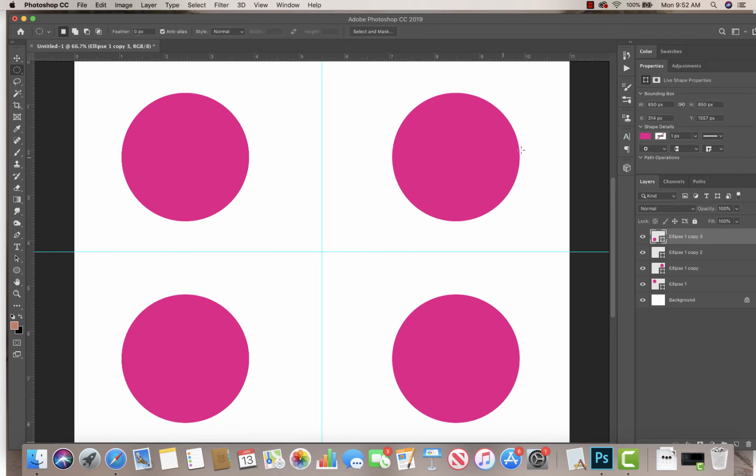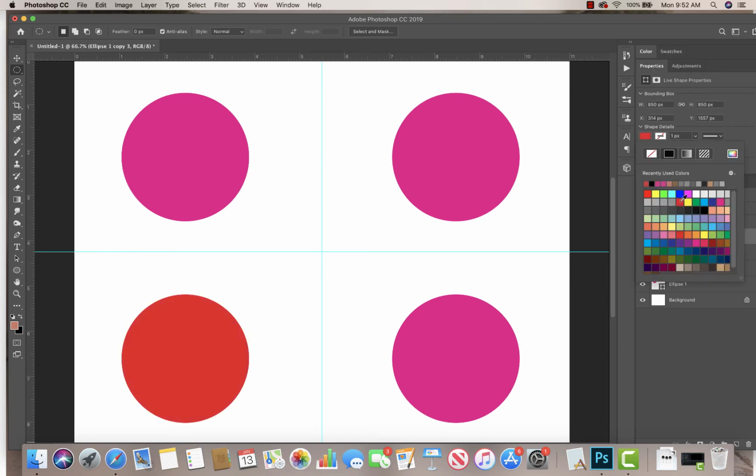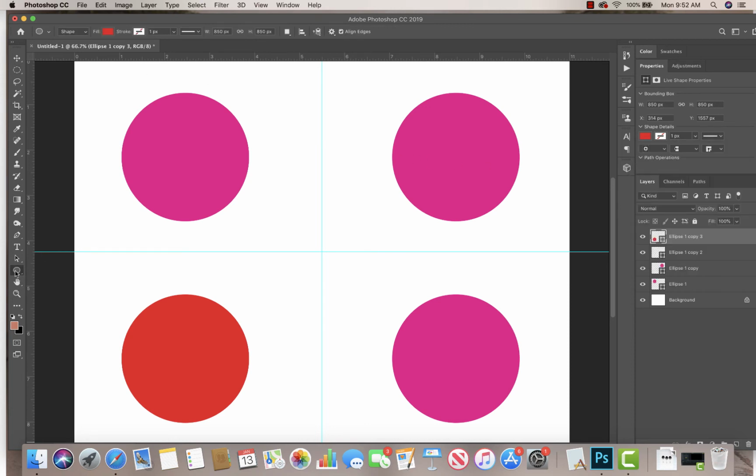Right, and you can change those colors. So if I want to change the shape color, make sure I have properties open. I can click right here and change the color of it to red. If I'm doing something like a star, I can't change the color from there. I have to go back to my initial tools. So let me delete these so you can see how to do a star.